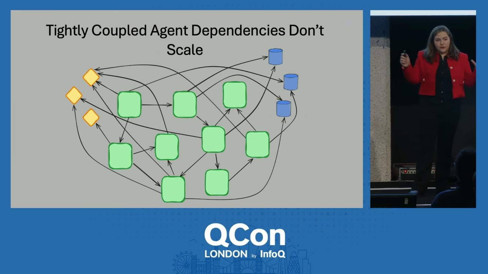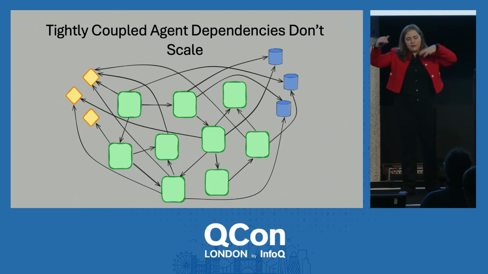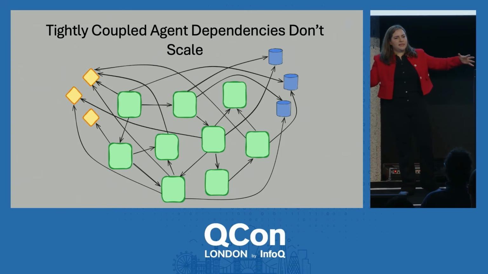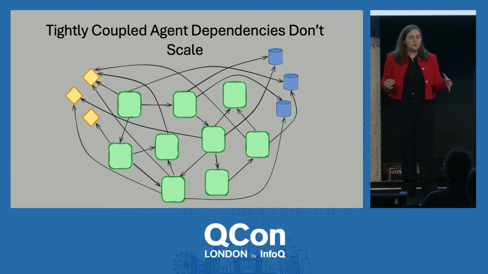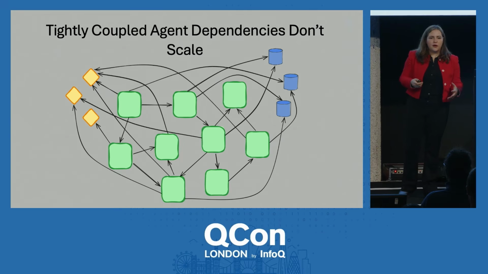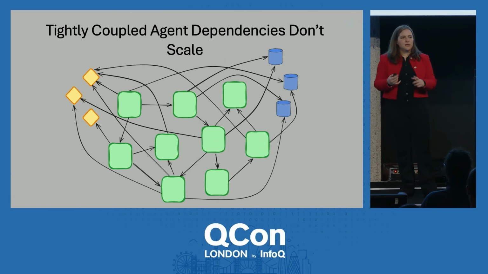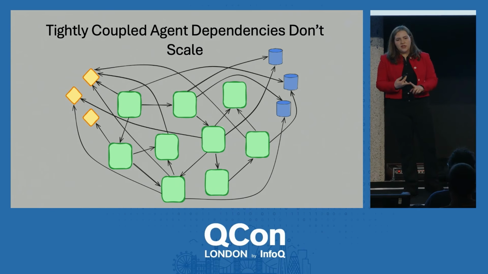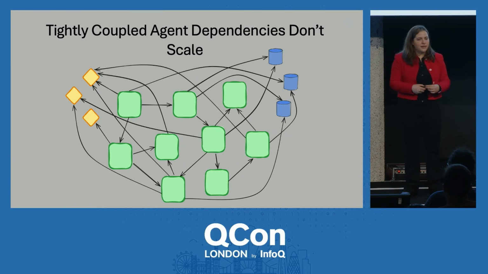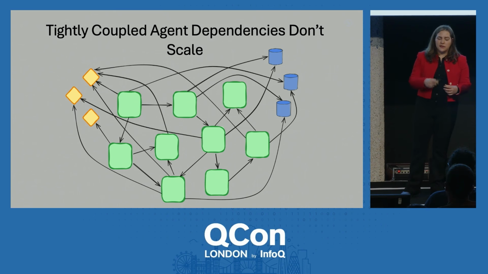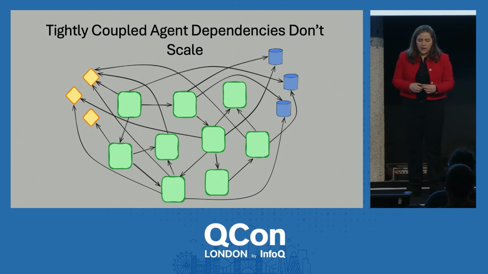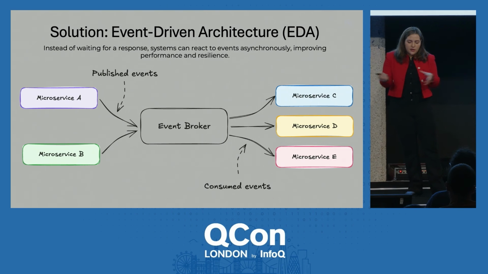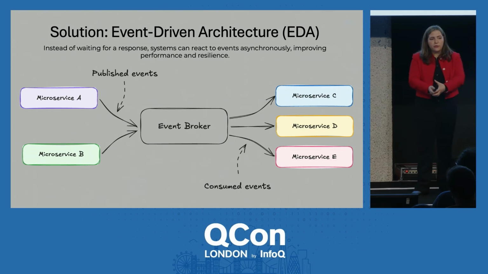So in the world of microservices, when we have all these tightly coupled agent dependencies, by itself, it doesn't scale. The request response and the RFCs that are going to happen there are going to make us lose messages, be sometimes very late with the response. And essentially, the guarantee of a message actually reaching its destination doesn't always happen, which slows down everything that we do. And so in the microservices space, we already solved it with something called an event broker.